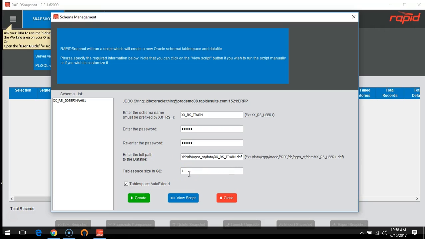Then I will take the default table space size of 1 gigabyte, and I will create the schema.